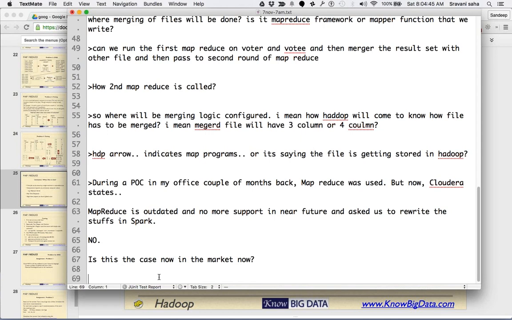So nothing to worry on these fronts. We will go into considerable detail into Spark. And the good part is when you have clear thoughts on MapReduce, you will be able to sail through Spark really well, because in Spark the whole paradigm is very similar to MapReduce.